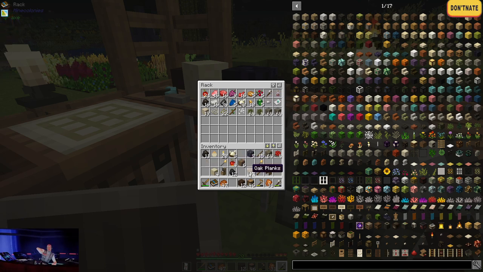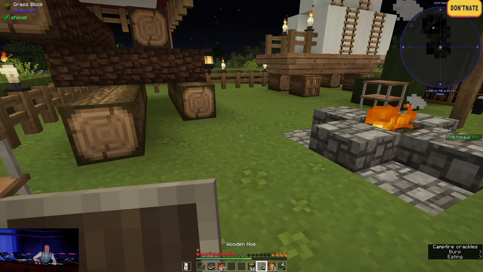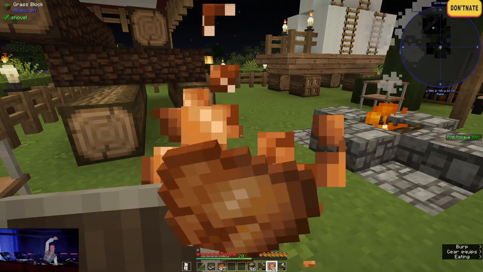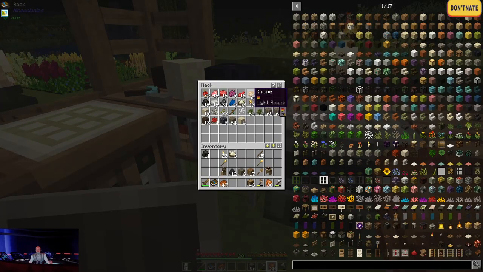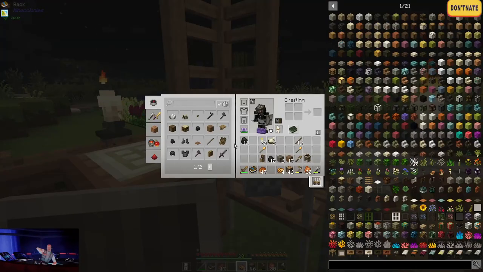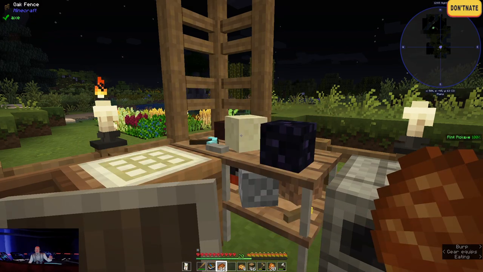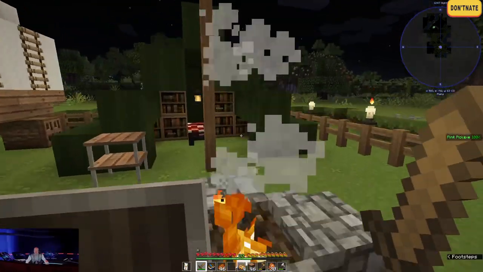Put down a bunch of gravel. Spruce. Red dye. Slate cobble. More gravel. The sand. The apples. I should eat. Take some cookies. Let's get to bed.